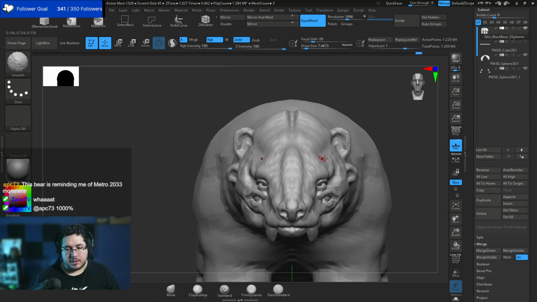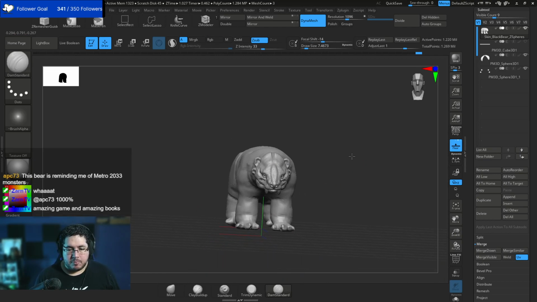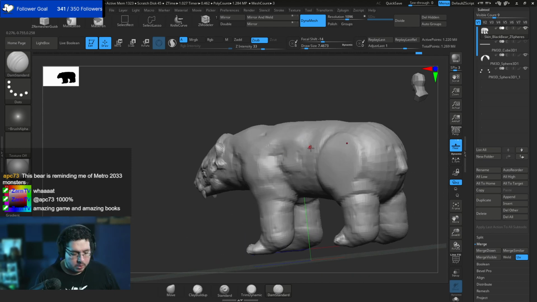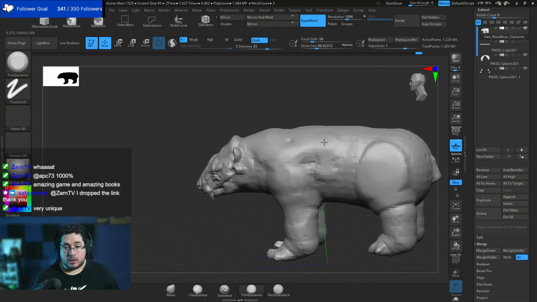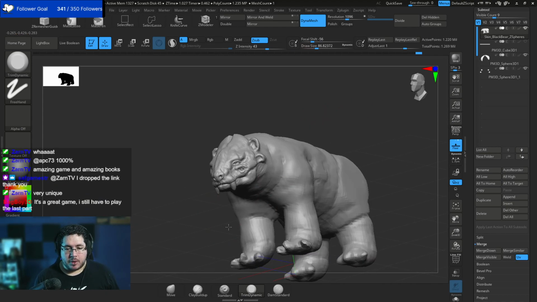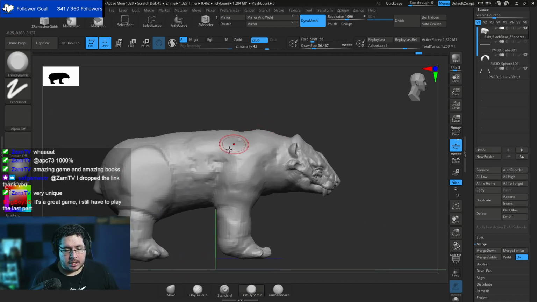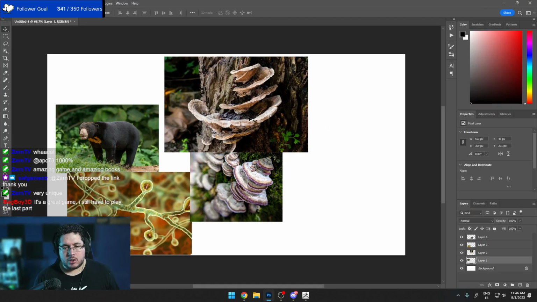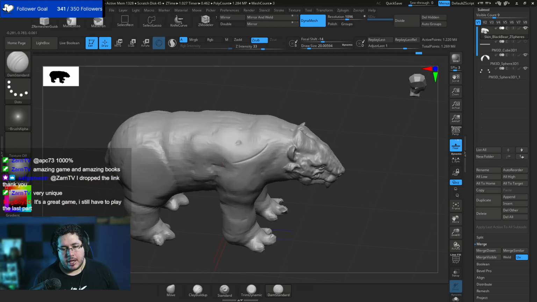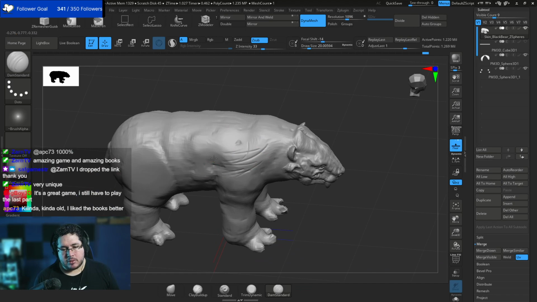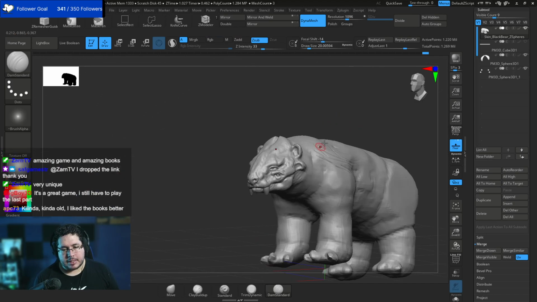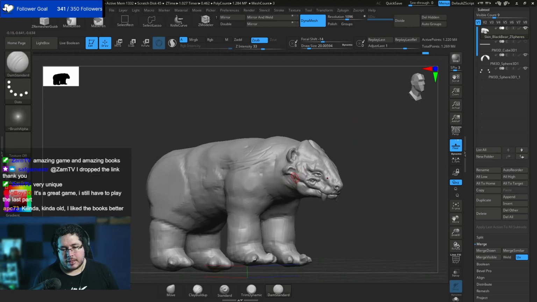We might add a couple of extra teeth right there. Okay, so I think we have a good base for the head. Now we need to think about what we're going to do on the body, because we already have a little bit over 1 million polygons, and the rest of the body is not properly created. So what I would suggest is trying to think again graphically: where are the mushrooms going to be? We already know we're going to have these flaring mushrooms growing on top of the character, like filters. And of course, the clavicles or the shoulder blades are definitely one part where the mushrooms are going to be. I think a little bit on the face might be a good idea.